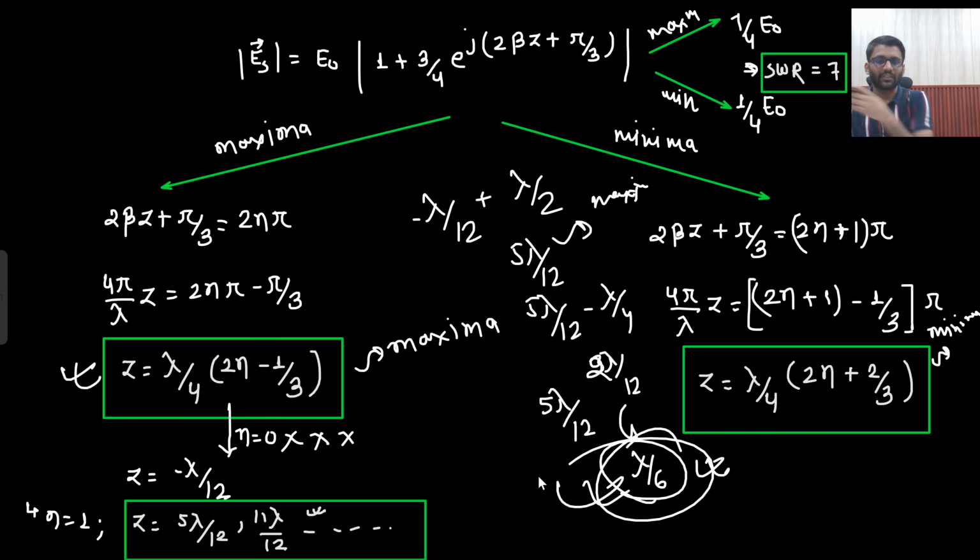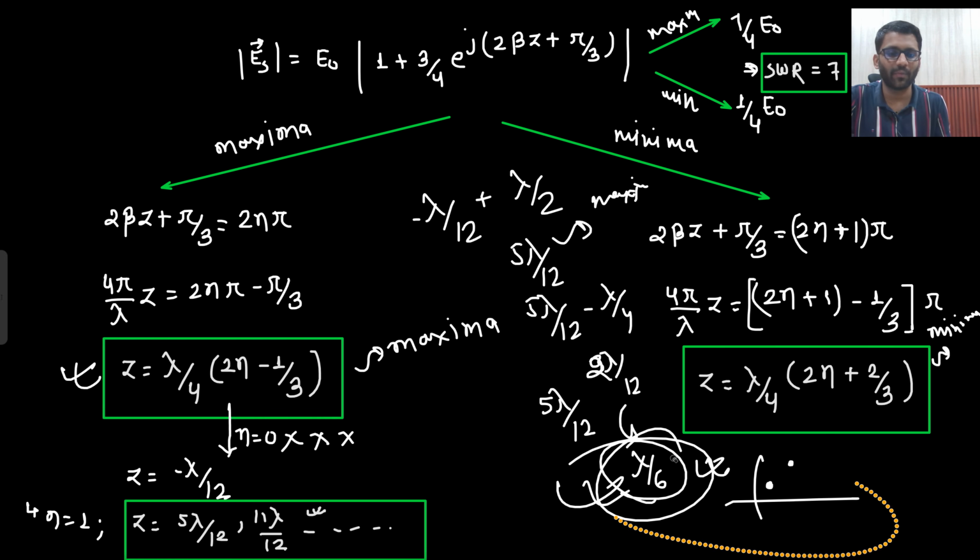Always I will subtract first. Why I am subtracting first? Because I need to know first whether maxima is occurring or minima is occurring. I do not even know whether first maxima will come or minima will come. So for analysis of whether first maxima is coming or minima is coming, first I will subtract that. Let's just say, sir, this is my maxima location, but I am not sure. Who knows, here you are having minima. So I am not sure whether I will have first minima or maxima. Right? Is that clear to you?